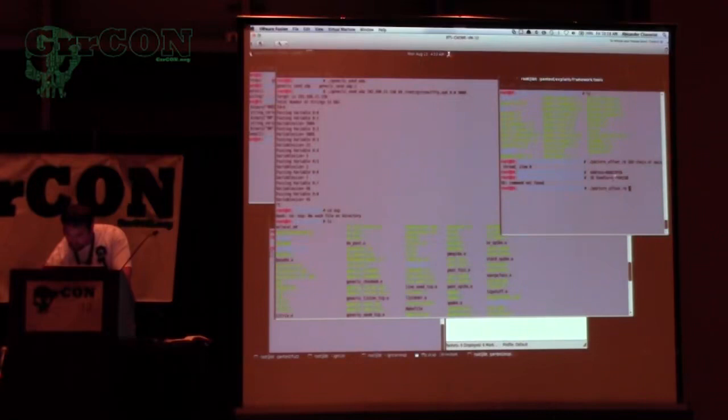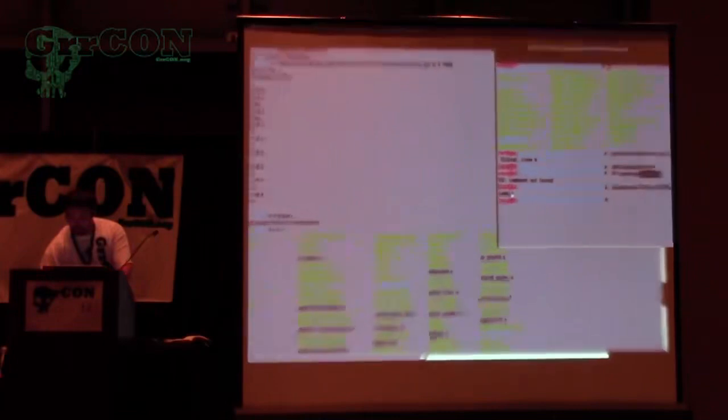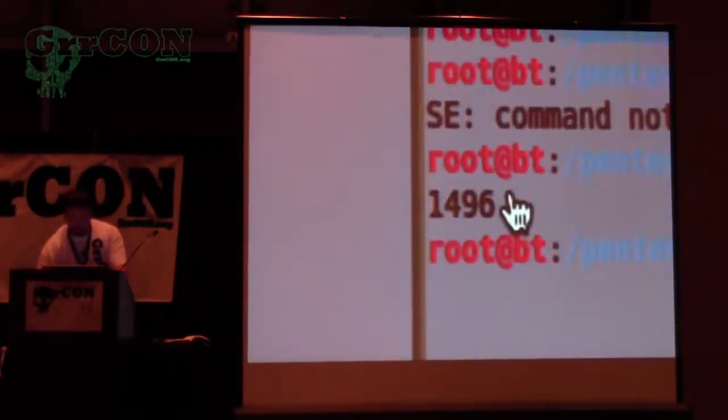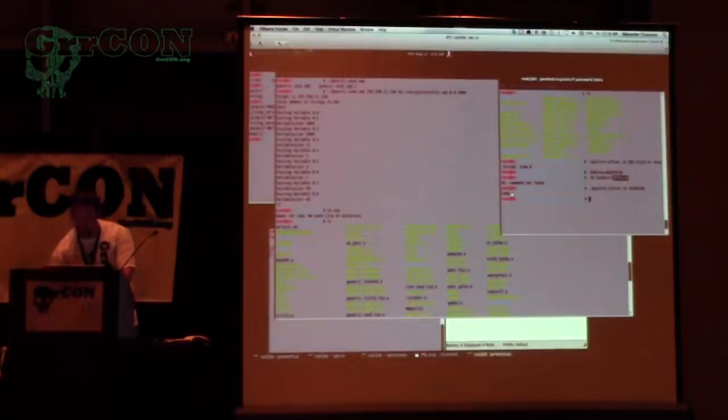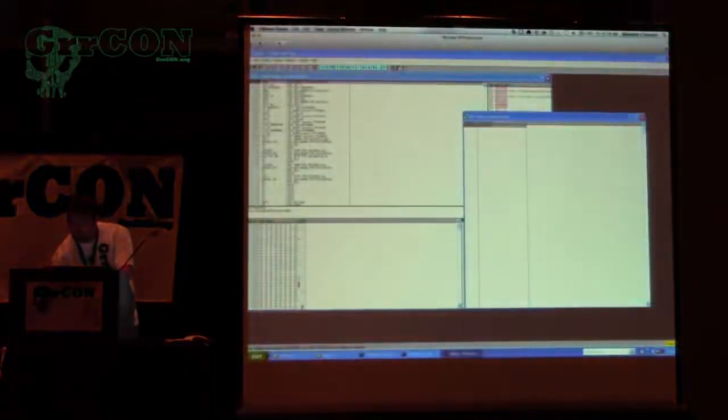Grab this offset that we found, copy it in the string, and it will tell us the exact byte which leads to us hijacking that handler. So 1,496 bytes, and we're going to hit that handler right in the nose.